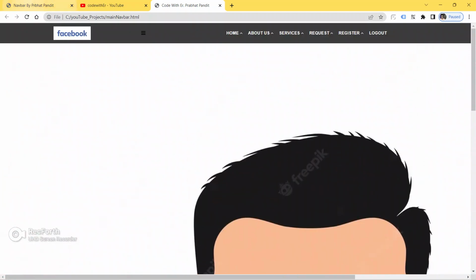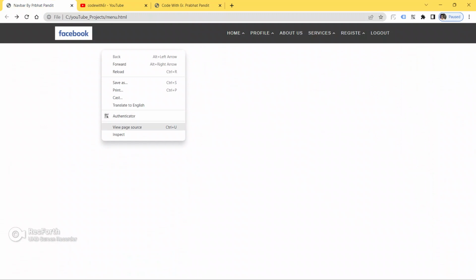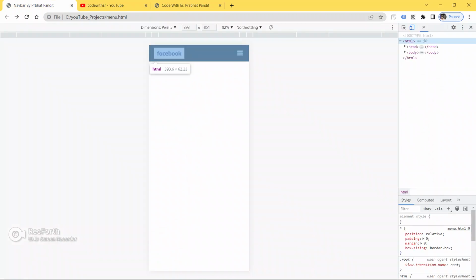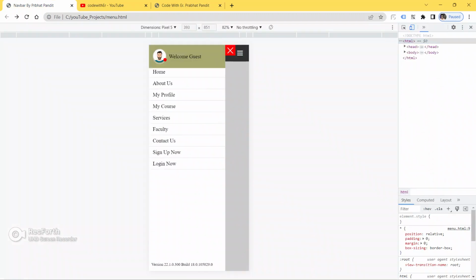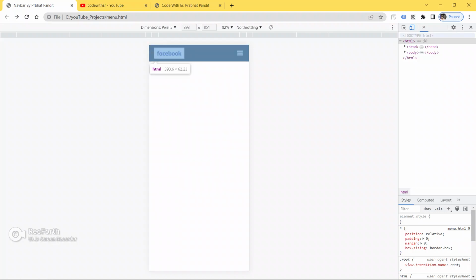Okay, so now we are going to style this mobile navigation menu bar. Let me show you what I'm talking about. Go to the mobile version. I'm talking about this portion: home, about us, my profile, my course, services, faculty, contact us, sign up now, and login.